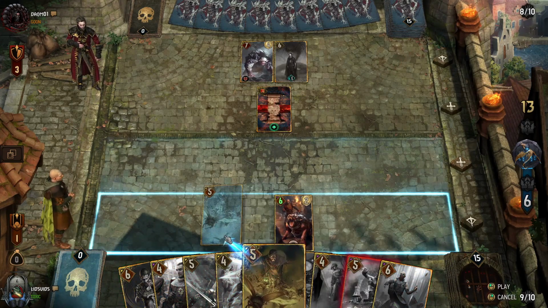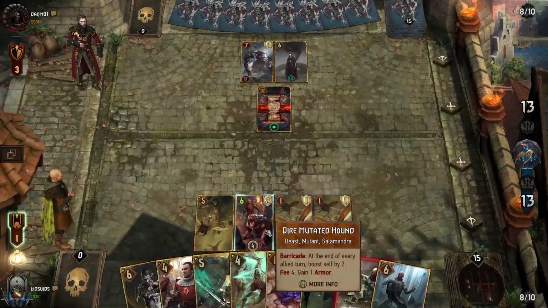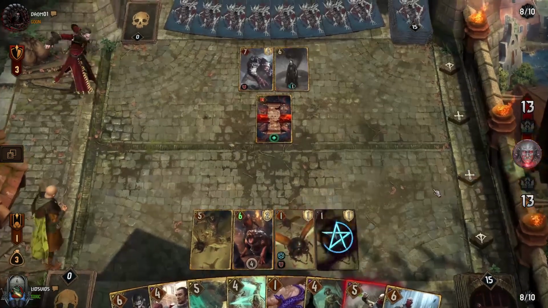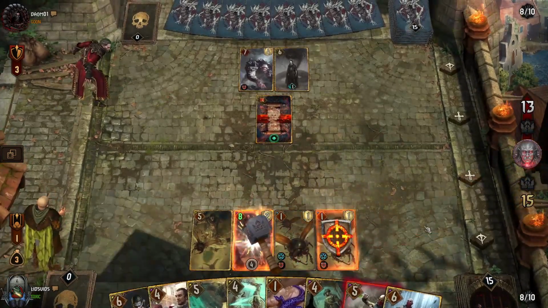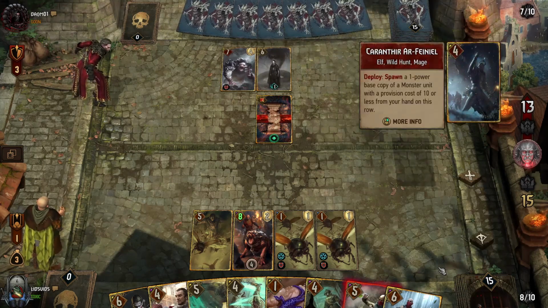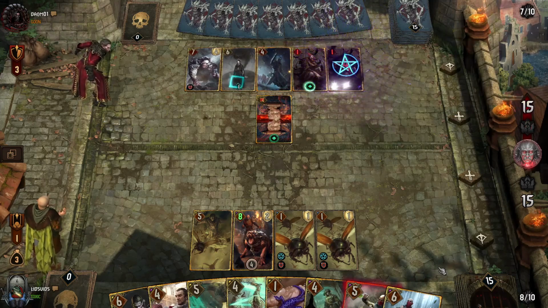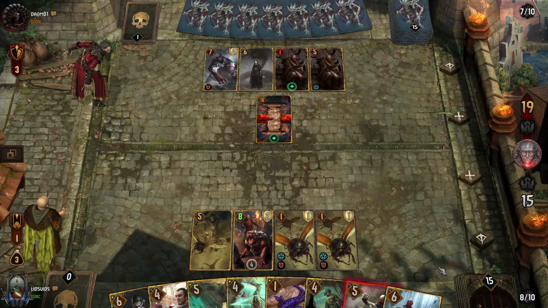But now let's go Azar Javed, and we'll pay the tribute. Protect this Dire Mutated Hound, and get the refunds on the coins from our King of Beggars. Okay, it's Caranthir. Yeah, I think that's exactly what this is, because there she is.